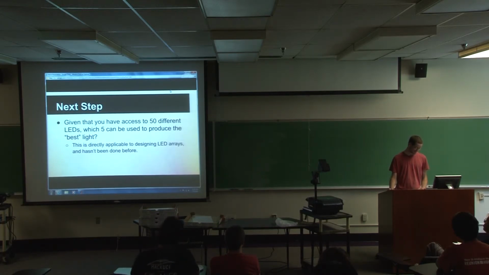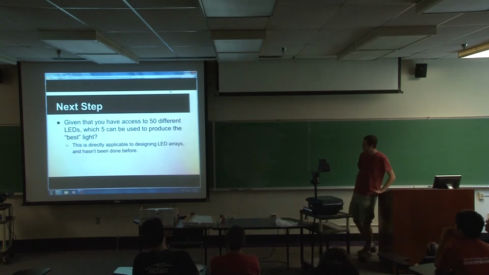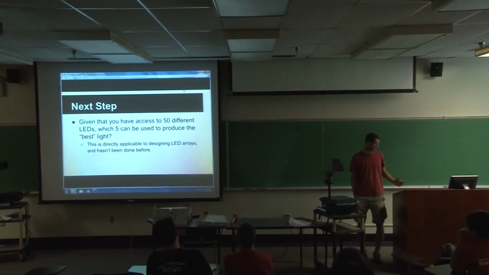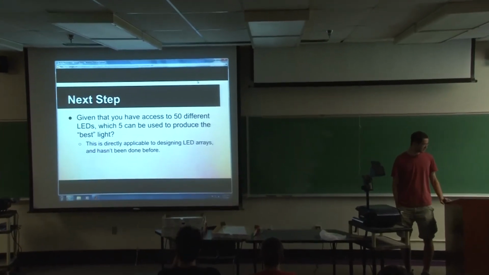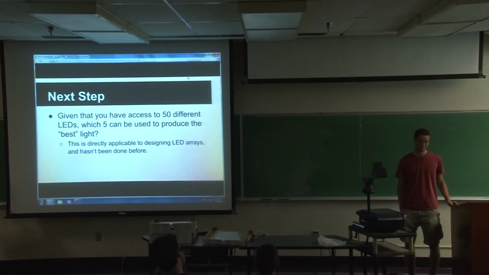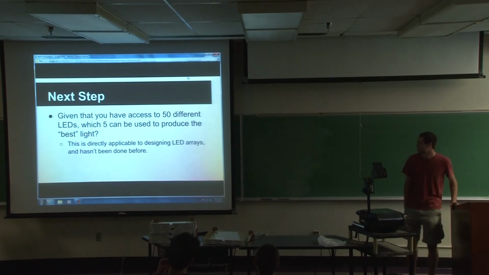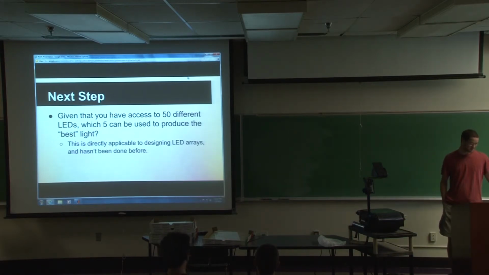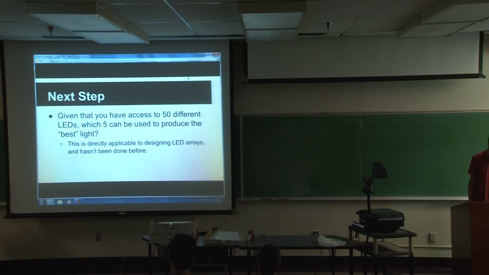This next thing, which is a similar problem, but say you have a whole bunch of different LEDs. You're working for some company that works with LEDs, so you have a whole bunch of options. And you want to design a specific fixture to meet some quality. This would choose the best of all your LEDs available to produce that, based on whichever of these metrics you choose is important. So you can choose it to maximize CRI or to produce a specific CCT, that sort of thing. And this is directly applicable to designing LED arrays, and as I have been told, has not been done before, which is very exciting.